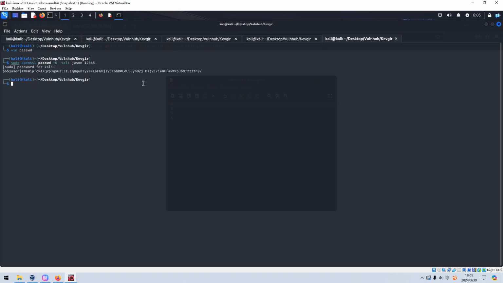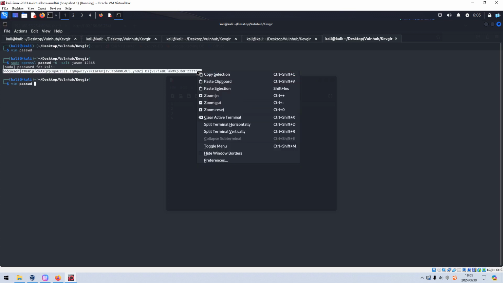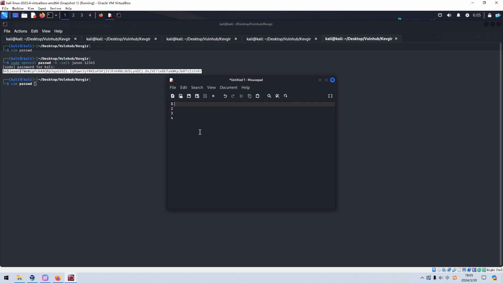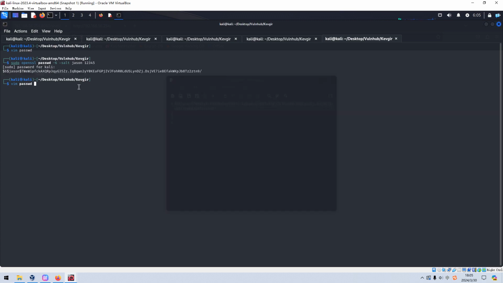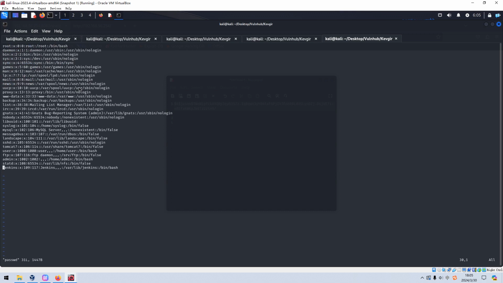So now how to do? We can vim the password file, and then we can copy this encrypted hash into our notebook. Next, we can copy the first line, yy, p.